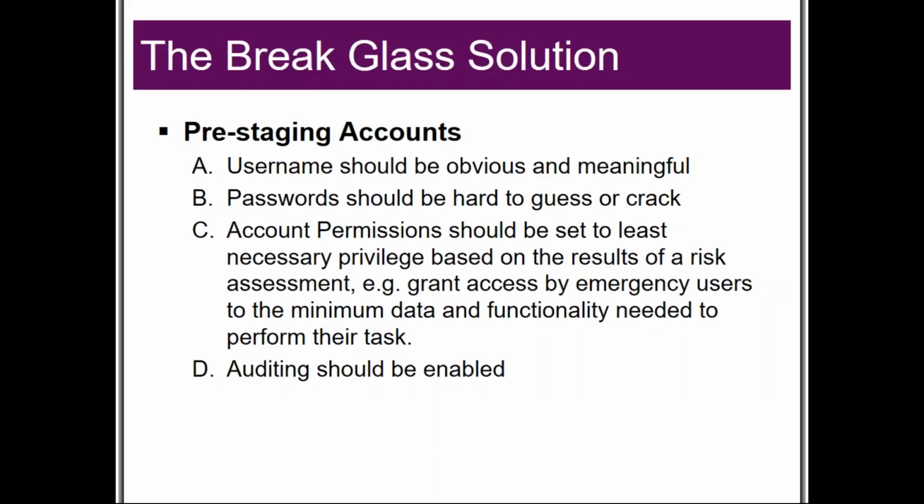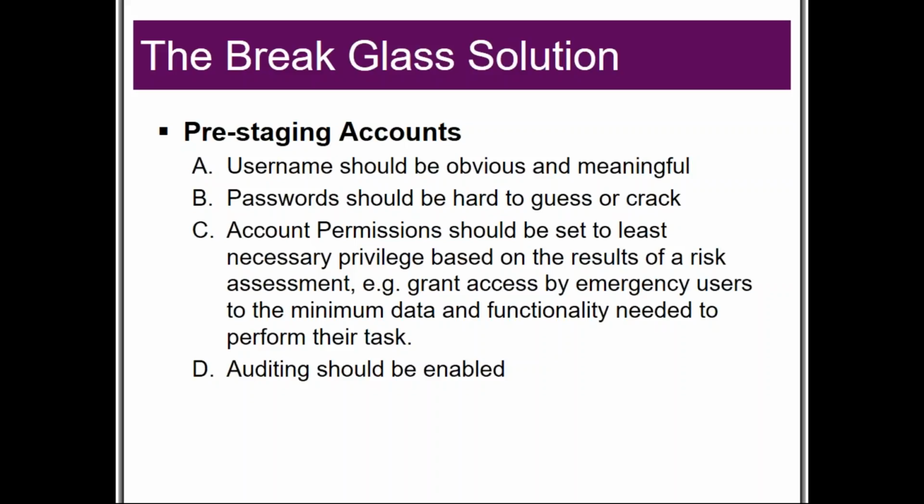B says passwords should be hard to guess or crack. So strong passwords, just like anything else in security, should be implemented. But it's important that they not be so difficult that in an emergency that user will have trouble entering it. Okay, so we want strong passwords, but we have to consider why we have this once again. This is somebody that usually is not doing this job, and now he or she is in an emergency situation. C, account permissions should be set to minimum necessary privilege based on the results of a risk assessment, as I have here on the slide.